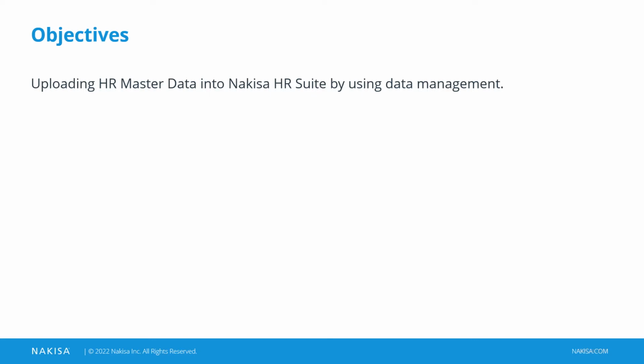Now, let's take a scenario where the HRIS team has asked you to extract the HR master data from your HCM system, Oracle PeopleSoft, and update it into the Nakisa HR Suite on a weekly basis to perform these reorganization scenarios. Since Nakisa HR Suite does not offer any native integration with Oracle PeopleSoft, the HR data will have to be extracted from it, populated into one of the data templates that we provide, and then uploaded into the Nakisa HR Suite through the admin console. Now let's jump into the admin console and see how to update the HR master data into the Nakisa HR Suite.